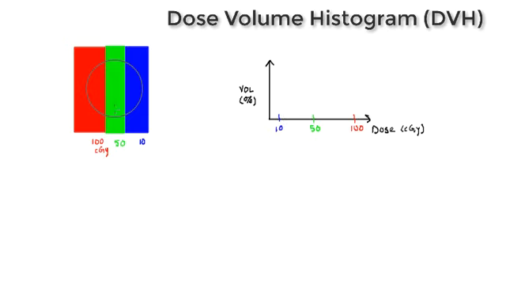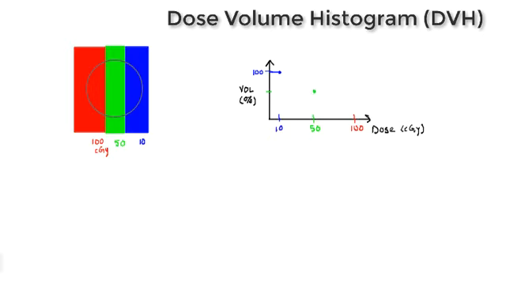And then let me go over here and look at this. Over here, the whole tumor is covered by 10 centigray or more, right? So 100% coverage at least that level. Some parts are hotter, but definitely everything gets at least that. Okay, so that's one point on this curve. If I go and look at the 50 or more line, I'm going to say maybe this much of the volume gets covered. We can argue about where this should be, but you do the calculation, it's maybe half or 2/3.